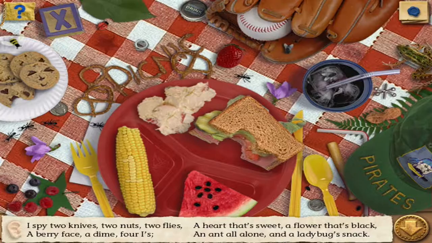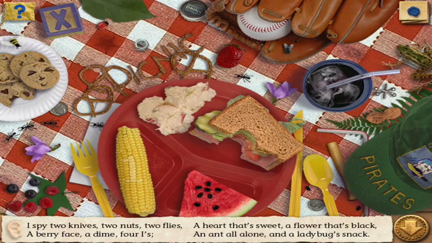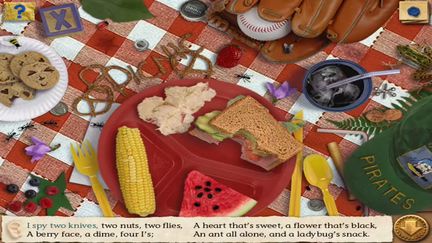I spy two knives, two nuts, two flies, a berry face, a dime, four eyes, a heart that's sweet, a flower that's black, an ant all alone, and a ladybug snack. Err, pirate's biting a knife. One knife. I am a plastic knife. Two knives. Two nuts. Huh? One nut. Oh, this is amazing. Two nuts.